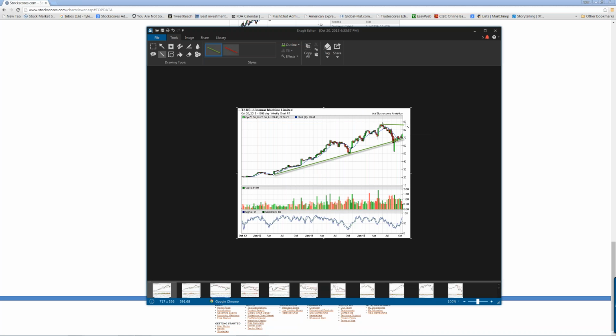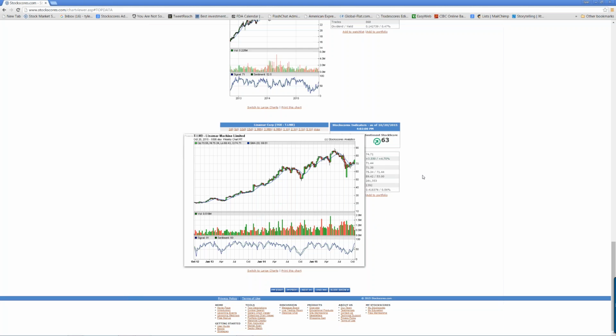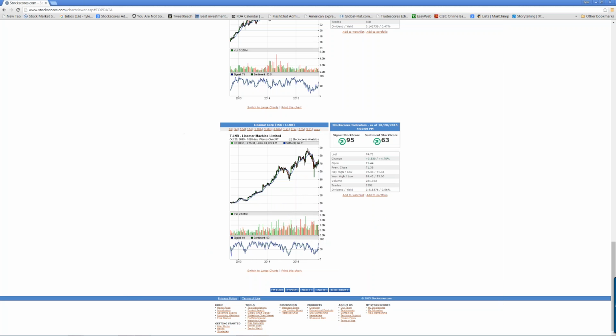So Linamar, obviously a big winner in the last couple of years. I've traded in and out of this stock a few times. I've unfortunately never held it long term, but it's done well for the person who's held it long term. And it looks to me like it probably wants to resume the upward trend, probably get stuck in the high 80s, but mid 70s to high 80s, not bad, probably a 2 to 1, maybe 2.5 to 1 reward for risk potential. So again, another relatively conservative stock for those looking for that sort of thing.